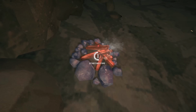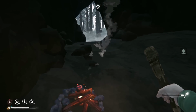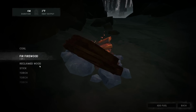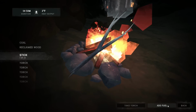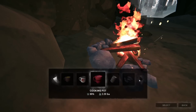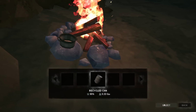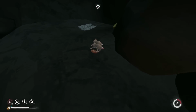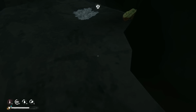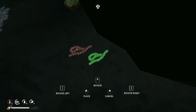Yeah, this is good. Now the thing is, we might not be able to eat all of this food, and if that's the case, that's no worries. I'll just go ahead and put the food out in the snow in front of the cave. That way, it's more likely when we come back, we will have that all ready to go for ourselves. Okay. So, go ahead and put the pot on. I could make some more water. That might be a good move, actually. Just because we could probably use a little more. I'm also going to just drop these 2 because those will be in here curing.